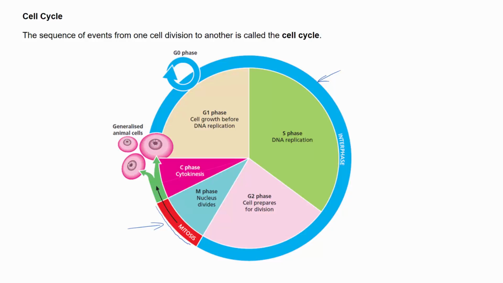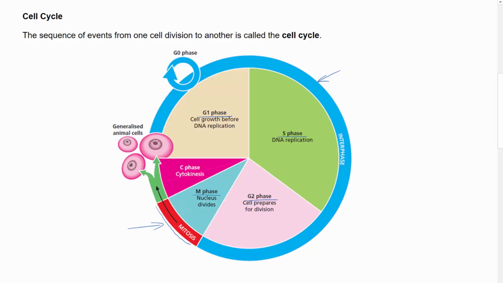So interphase, for example, the first stage of interphase is called G1. This is where the cell is actively growing, doing its job, as well as preparing for DNA replication. The second stage of interphase is S phase, where the DNA is actually replicating, getting ready for cell division. In G2 phase, the cell prepares for cell division, and that's the final stage of interphase before mitosis occurs.